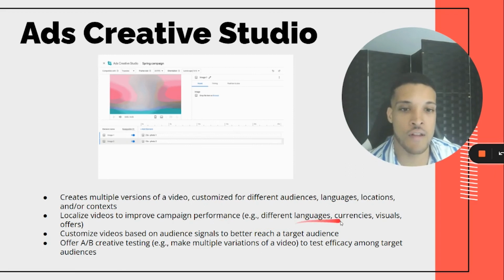Or if they're in a different language, different currency, visuals, or a different offer, depending on where they are. So this helps you reach a more targeted audience at scale. You can A/B test creative, make multiple variations among all your target audiences, so it's just more customized. And this helps your creative team or you test more and leverage this tool.